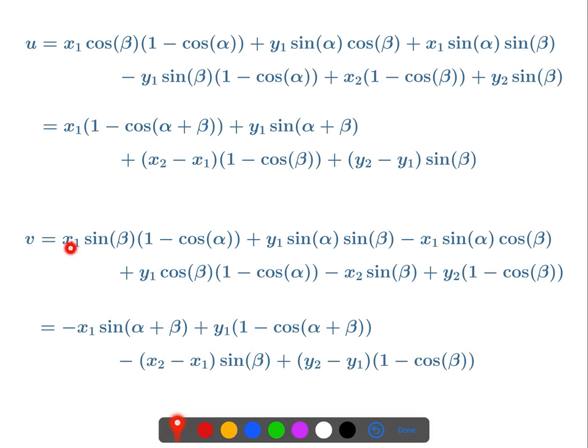So let's just start from the top here, x1 sine beta. I'm not going to cross these out, we're just going to do them quickly. We have an x1 sine beta here. We have an x1 times sine beta minus cosine alpha, and an x1 times with a minus sign also sine alpha cosine beta. So that should be minus x1 sine of alpha plus beta. So that's this one. So that takes care of this as well as this. Then we have y1 sine alpha sine beta, and we're going to have a y1 cosine alpha cosine beta here with a minus sign. And so that's actually going to be minus cosine of alpha plus beta times y1.